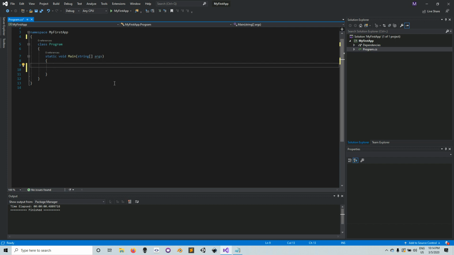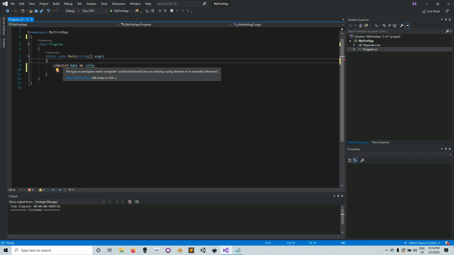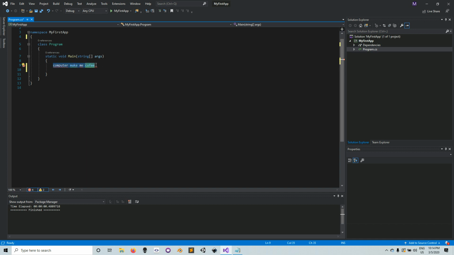So, for example, if I say, computer, make me coffee, notice how almost every single word in this statement is underlined with red. Know that that red means the computer doesn't understand what you're saying.